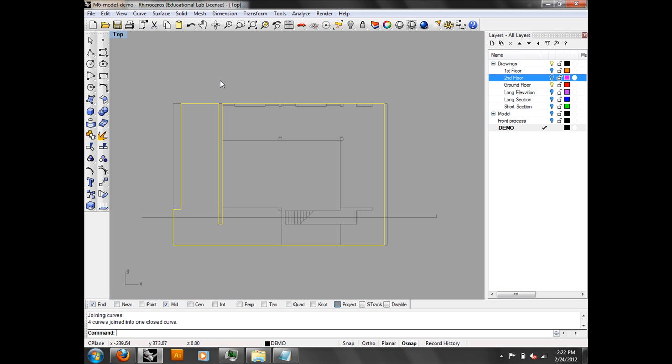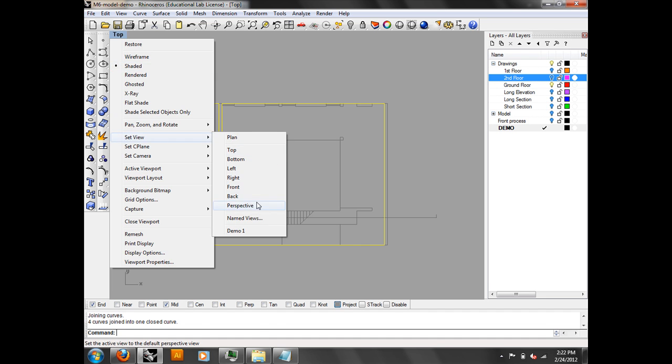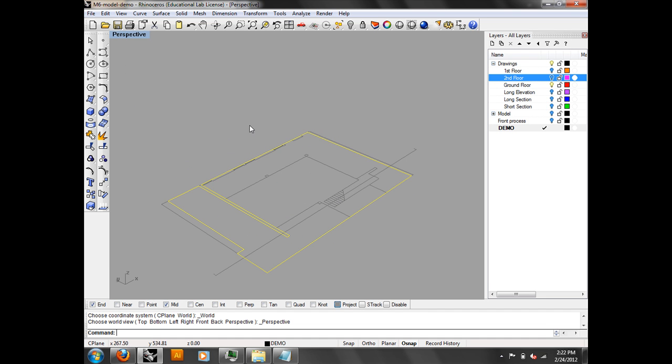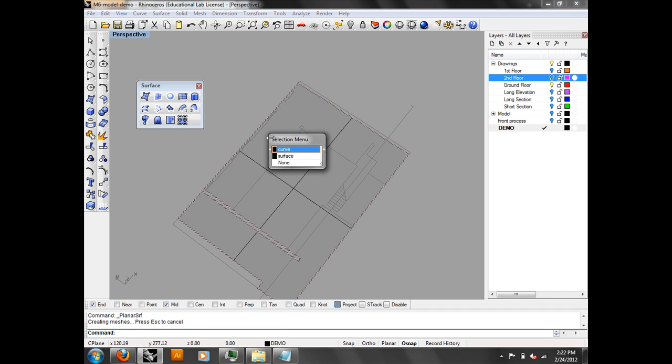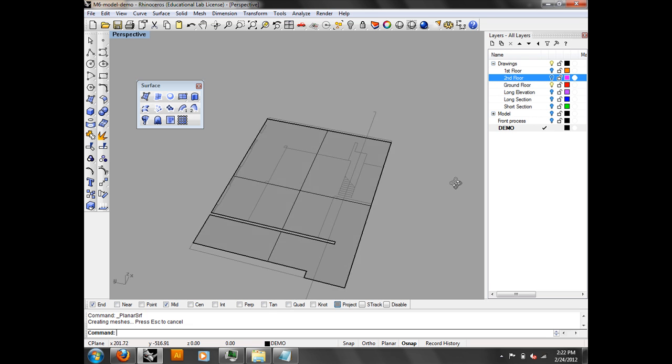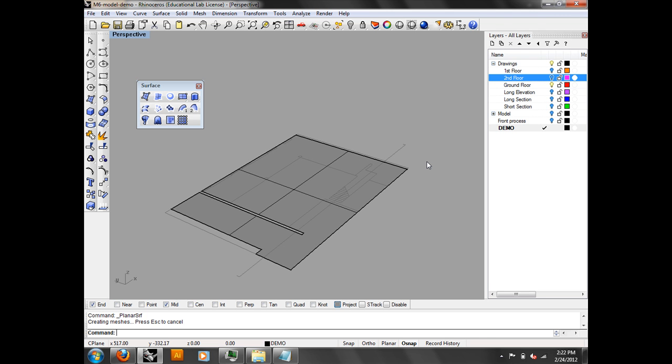So you could do this. Then you can extrude this curve. Actually, this one, since it's the ground, could just be a plane. You can make it a planar surface. Okay, and that's going to give you just that. Since it's the ground. On other floors, I'll use a section to give you the depth of it, or you might need to extrude this section in order to give you pieces of your floor.